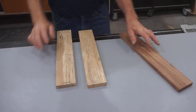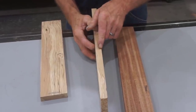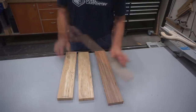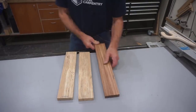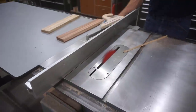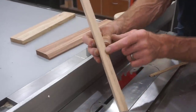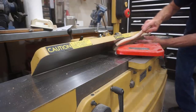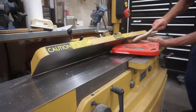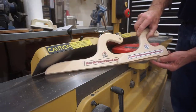The size of the piece isn't all that important, but the ones I'm using are three inches wide and three quarters of an inch thick. The length is determined by the wheels I'm stopping. Using pieces that are flat, square, and straight, the first step is to cut a 45-degree bevel on the long edge of two pieces and on the end of the other piece. These bevels aren't being cut down to a sharp point — I'm leaving about a strong eighth of an inch flat spot on the edge. Then I run those long bevels over the jointer to remove saw marks on the beveled edge.